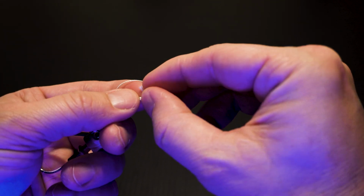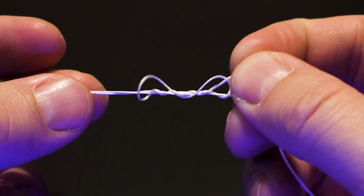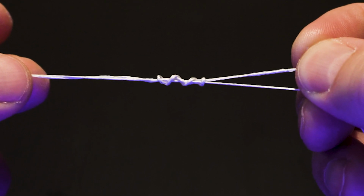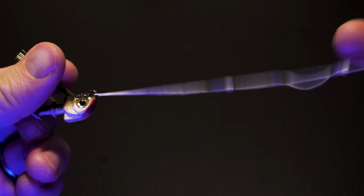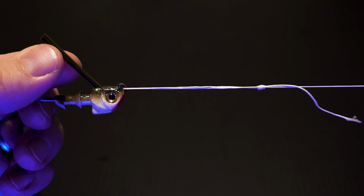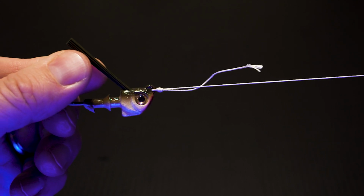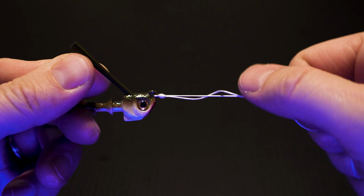Once you've completed your wraps, you'll grab the lure in one hand and the line in your other hand and pull evenly and slowly. Continue pulling until you see the knot form and start to tighten down, but don't tighten it all the way down just yet. At this point, you can give the main line a pull, which will move the knot toward the eye of the jig. Be sure the knot touches the eye of the lure completely, right up against it, and then pull tight to secure the knot.